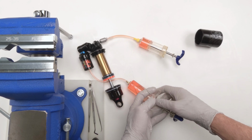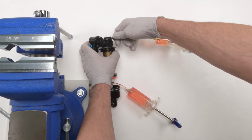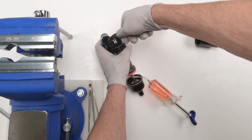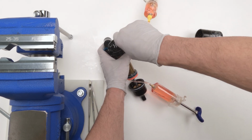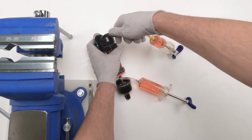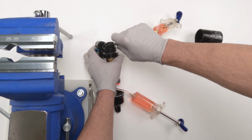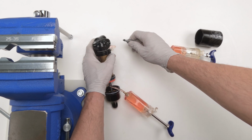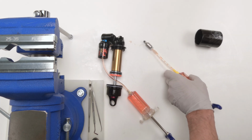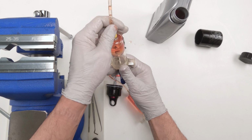What I'm going to do is take out this syringe first, since it's the easier one. We're going to remove the air from within it. Make sure we have negative pressure in there. There we go. A little oil should spill out, but we still have vacuum in there, so it shouldn't spill out. And what I'm going to do again is take out the air from the syringe.